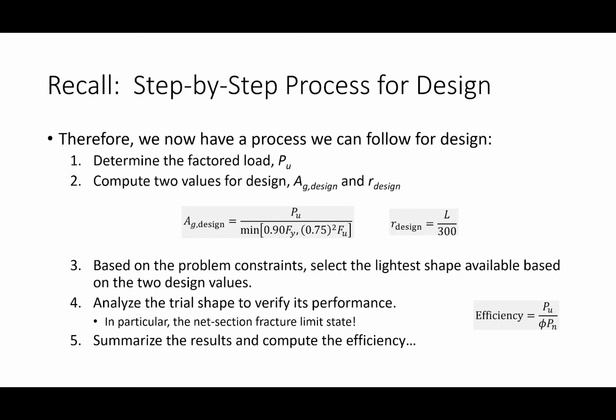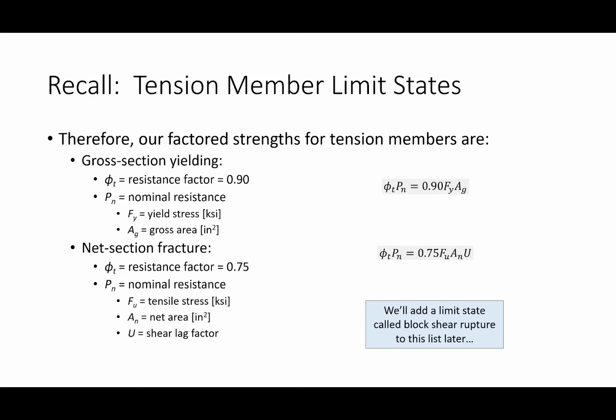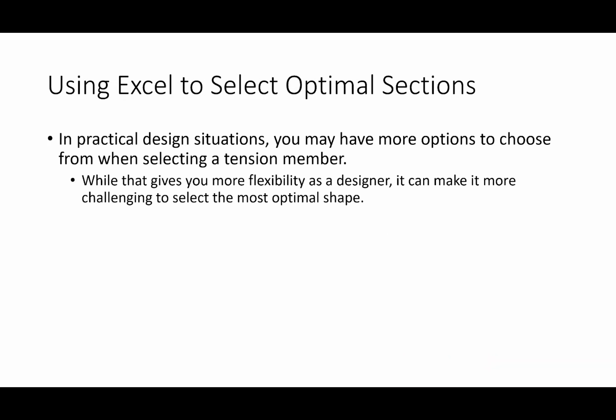Now, I have here that we compute the efficiency. I don't want to say we're going to skip that step today, but you're going to see how computing the efficiency when you look at the problem this way isn't as relevant, but I'll get to that, okay? Now, these are our limit states that we're going to assess, and this is what we'll spend some time spreadsheeting today, as it were. But what I want to do is talk about Excel, okay?